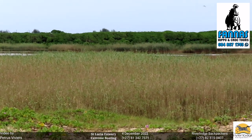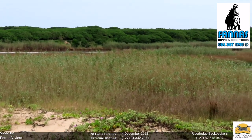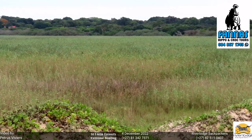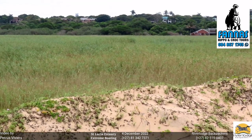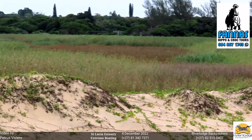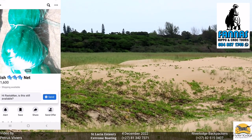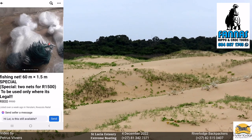No, guys, even though these guys fish with gill nets, which is illegal, they cannot span a whole basin. They cannot span the whole basin. And if we controlled the fishing licenses like we should, they wouldn't have been using gill nets. If the scientists didn't introduce them to gill nets, these communities wouldn't know what a gill net is. Now, these gill nets are for sale at 1,600 rand for 200 meters on Facebook Marketplace.